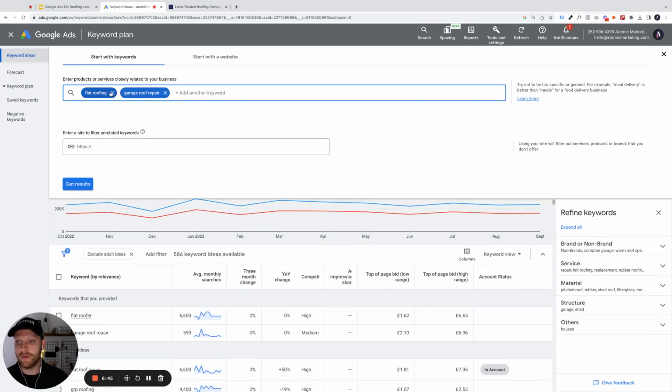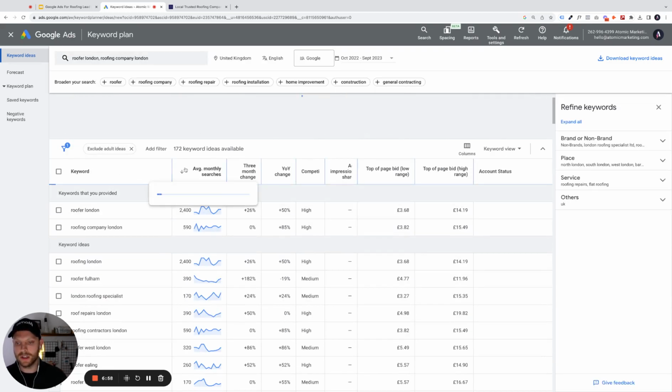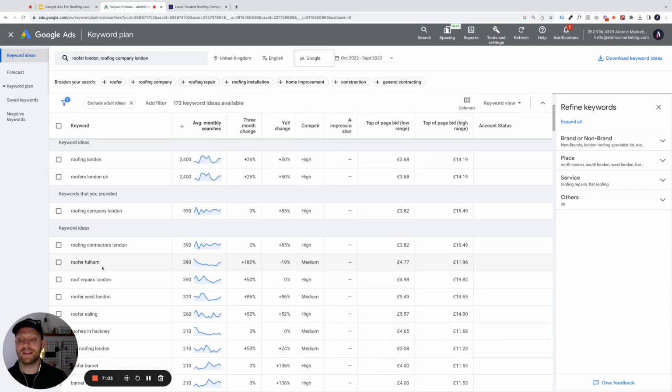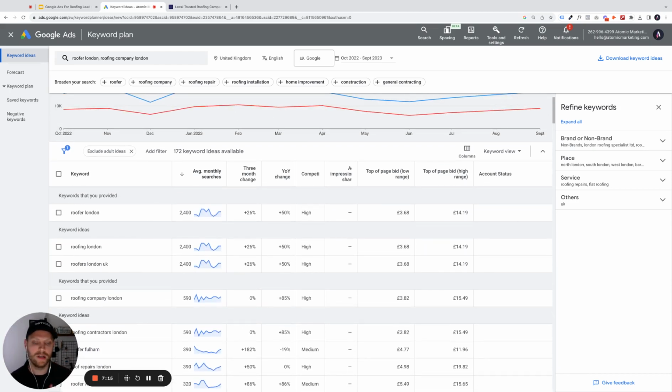But just to give you another example, if you wanted to try a location-based search, like for London, roofing company London, these are just great starting points to give you some idea of search volumes, what kind of keywords come up, what related keywords come up, if there are any other specific areas with high volume. So you can see roofer Fulham, roof repairs London, West London, Ealing, Hackney, Barnet even down there. So you can really start to gain a picture of which locations and sub-locations of the location you're looking at are getting a lot of traffic, or rather searches.